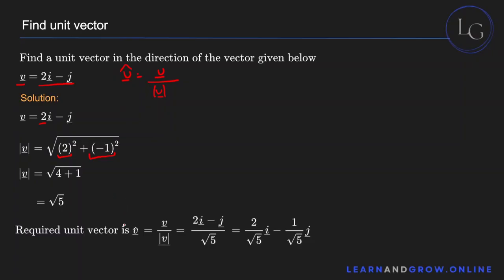So the unit vector of v is equal to the vector v divided by its magnitude. So (2i minus j) divided by root 5. And you can basically just separate the 2i and minus j. So this becomes 2 over root 5 i minus 1 over root 5 j, right? And if you take the magnitude of this vector over here, that'll give you 1 because the magnitude of a unit vector is 1.